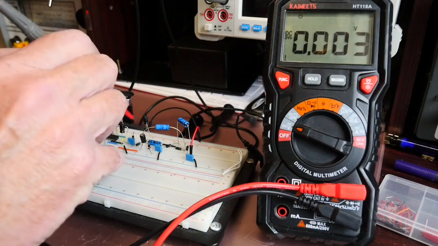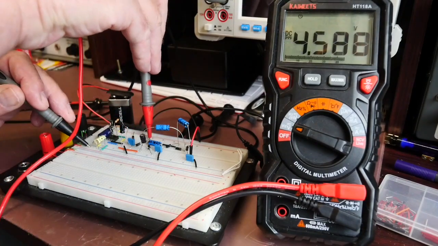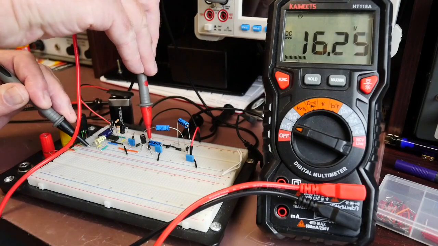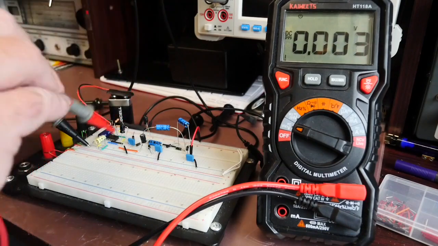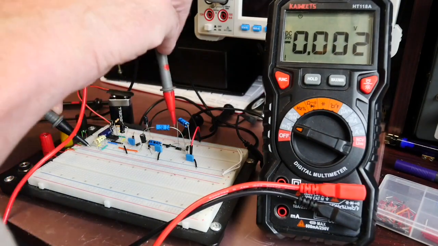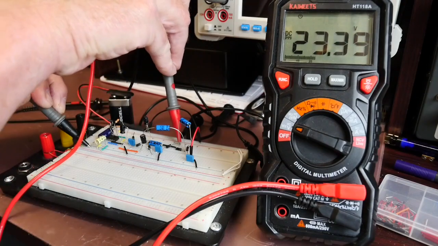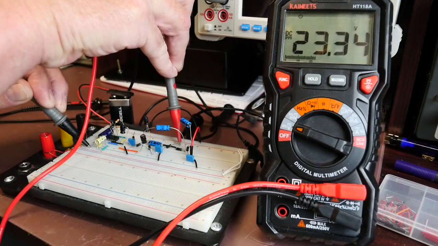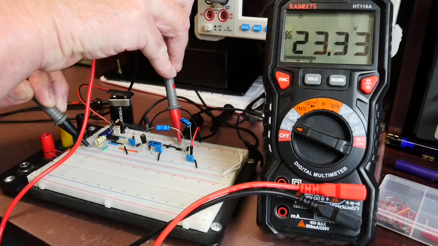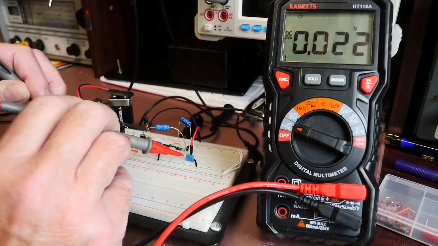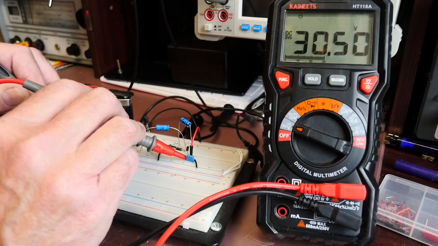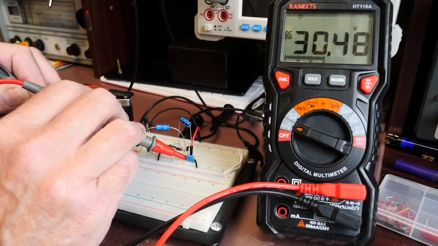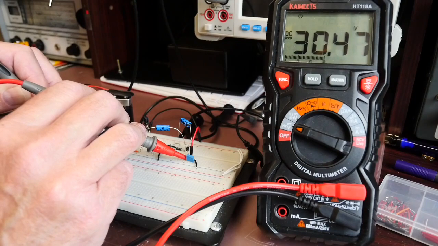So here's times one so we'll first of all measure the times one supply. We're getting 16.24 volts at times one. The output of that one feeds straight into the next multiplier so let's now go to times two and we're getting 23.35 volts on the second stage. And finally the third stage here, we're getting 30.48 there you go so we've made that magical 30 volts, that's good.